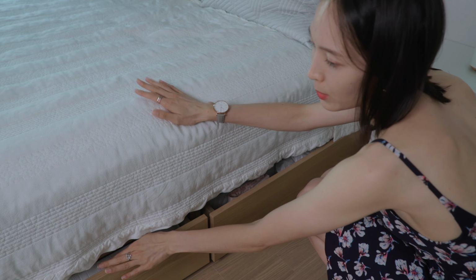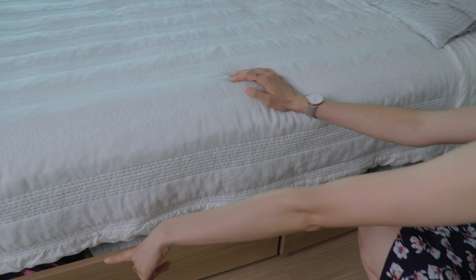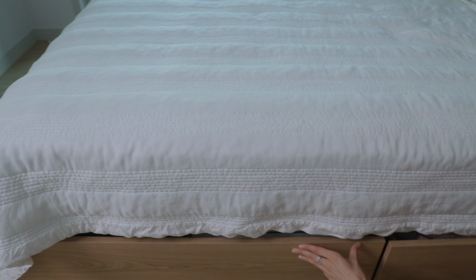Yeah, and this is our humidifier, especially in the winter time when things get very dry. There's more storage under the bed as well. You would never know though, would you? I like it, no handles. So, more storage. This is pretty much where I keep the extra blankets and sheets, extra pillows, and little miscellaneous knickknacks that we don't need too often.